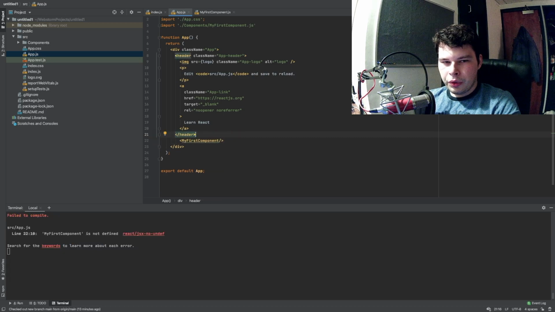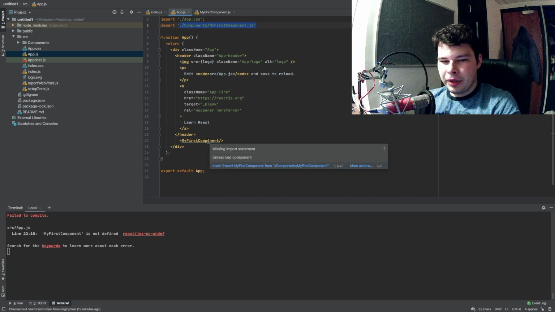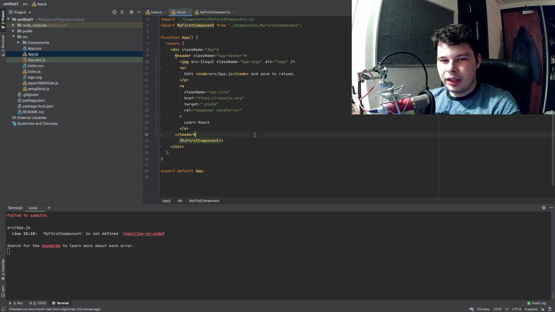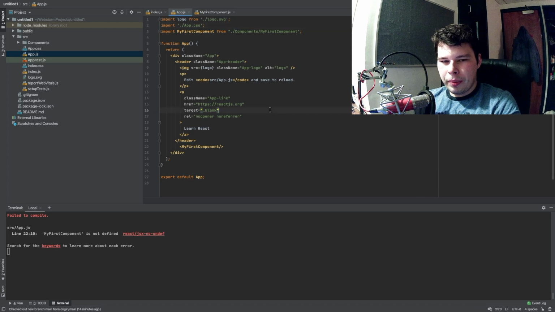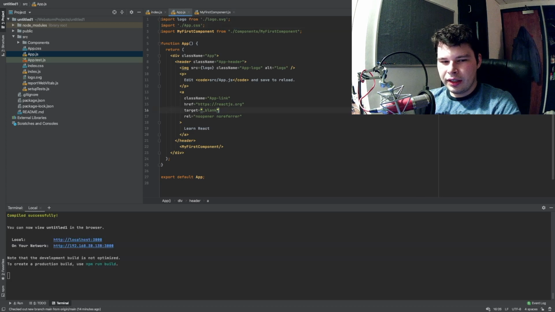So what we can do now is see what our output is like in our web browser. When I try and save this, I'm actually getting a compiler error because I've made one small mistake. I should be importing something from this here. If I go to my IDE, it tells me what I'm missing. It says we should be importing my first component from /components/my first component. So I'm going to just select that, and we can delete this one because that's the one where we made the mistake. If I go and save this now, you can see that it is compiled successfully.